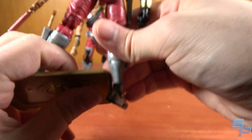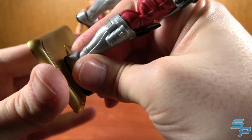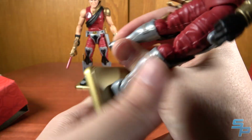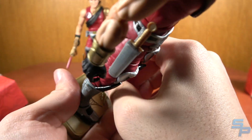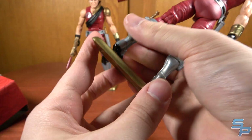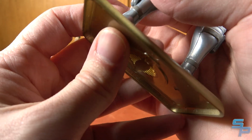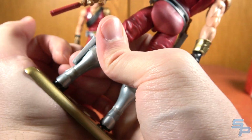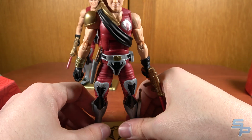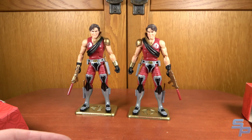They gave them these nice gold stands. I'm having trouble getting him to stay. That's the thing. Action figure stands used to be easier to put on when figures didn't have ankle joints, but I like the adjustments that ankle joints give us. But boy, I just scratched the heck out of the stand because it's not pegging on. Be careful. It is painted, so you can transfer paint, like the paint from the bottom of a shoe. There we go. That's a bit of a bummer, but that was all my doing because I'm doing this on camera, where everything can and will go wrong. Okay, so that's the two of them.